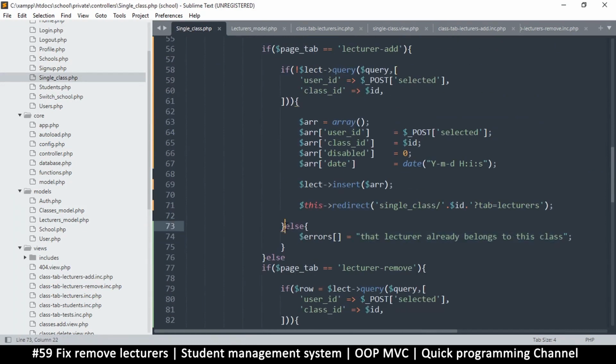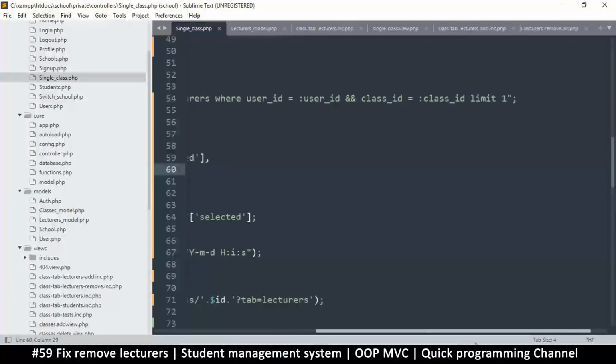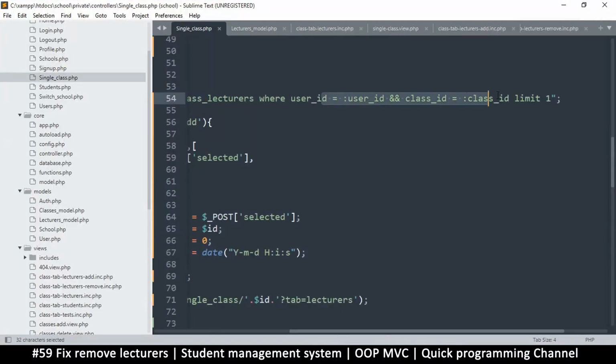So it means this if statement right here should be the ultimate. Let's see. Okay, so it means we have to fix this query right here to add the undisabled. So user ID should be correct, the class ID should be correct, and disabled must be equal to 0.